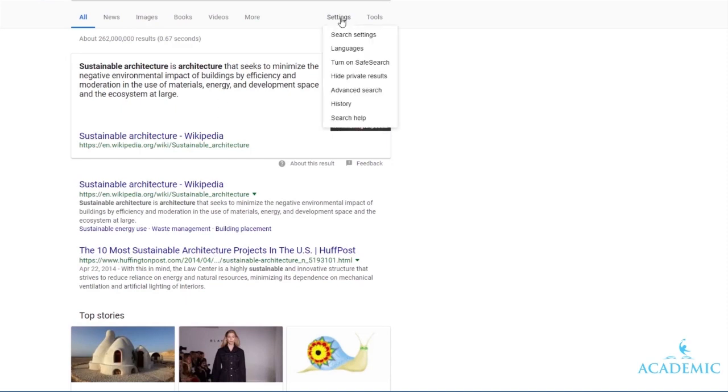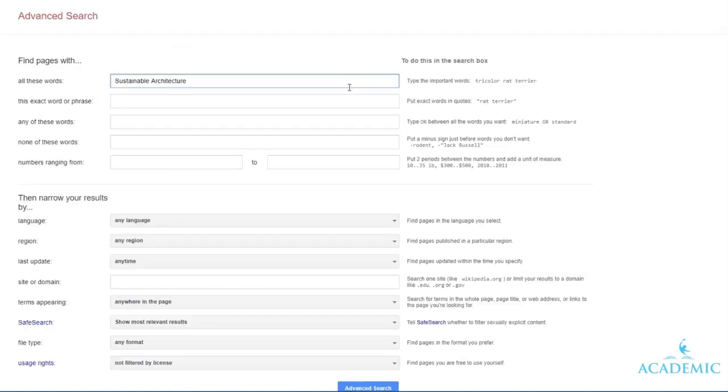To do that, click Settings, then Advanced Search. On the Advanced Search page, you will see the keyword you had entered earlier along with a number of parameters to help you narrow down your search results. In this example, we're only going to change two parameters: site or domain and file type.